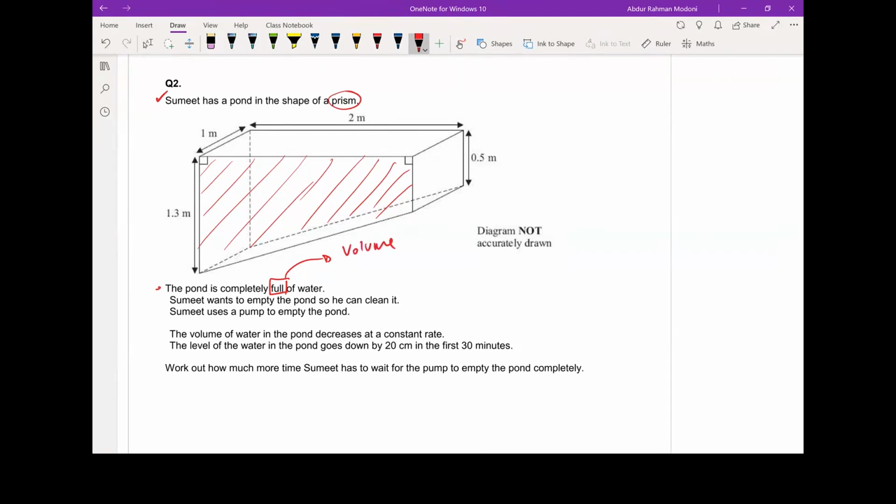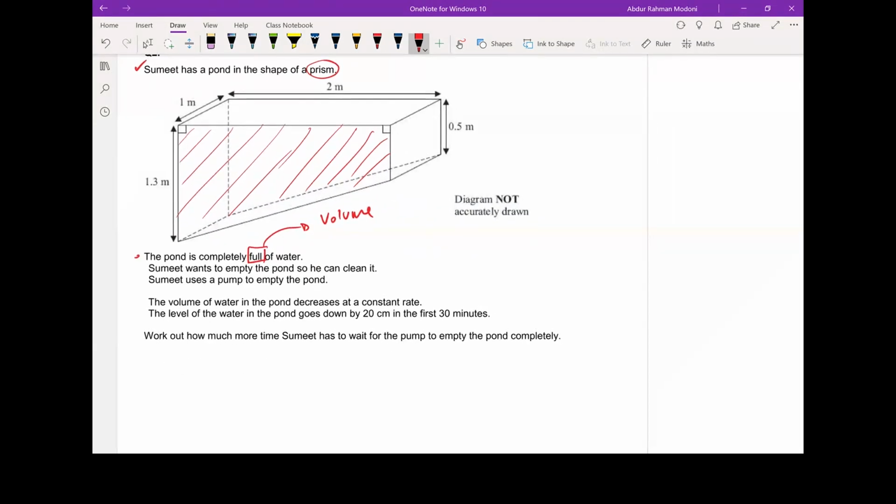So at this stage, I'm going to stop and I'm going to actually work out the volume for this prism. I know I haven't read anything else, but I'm going to do line by line maths. Remember, I'm going to stay true to what I'm teaching, which is approach this line by line. So how do we work out the volume? Well, volume, I'm going to write down my formula.